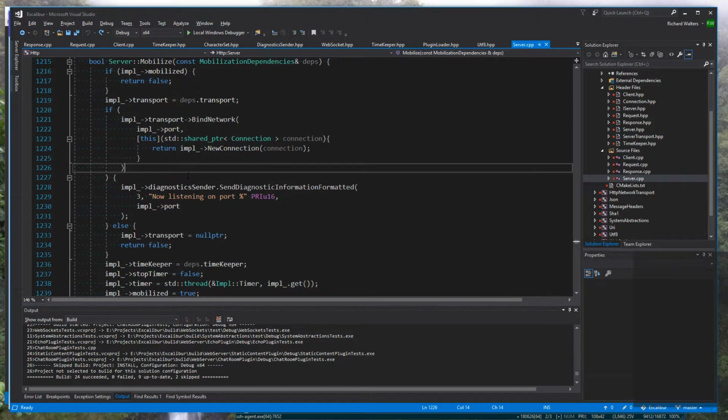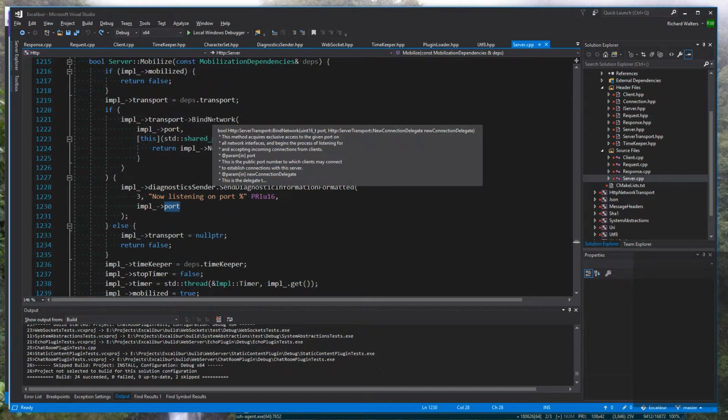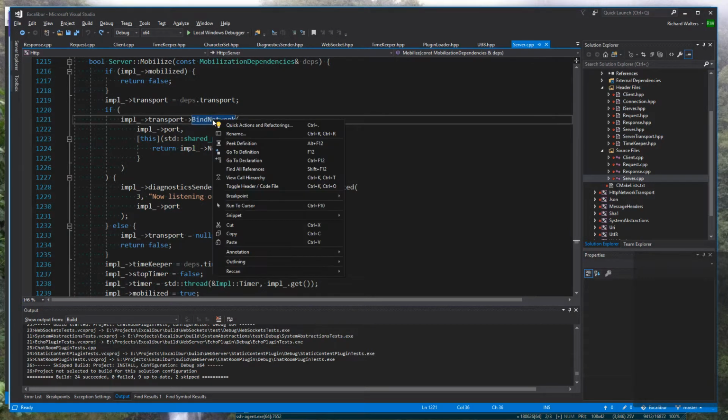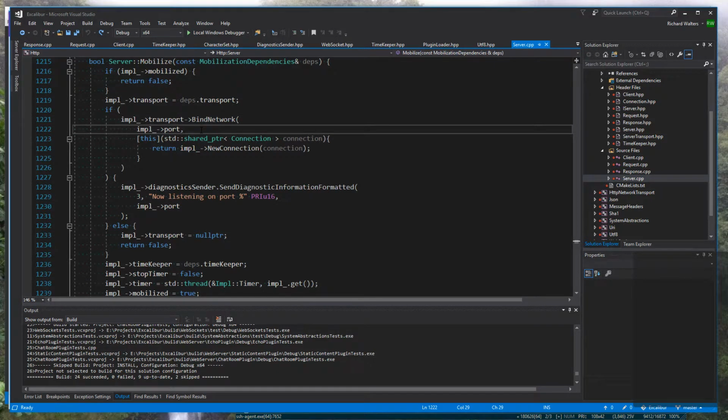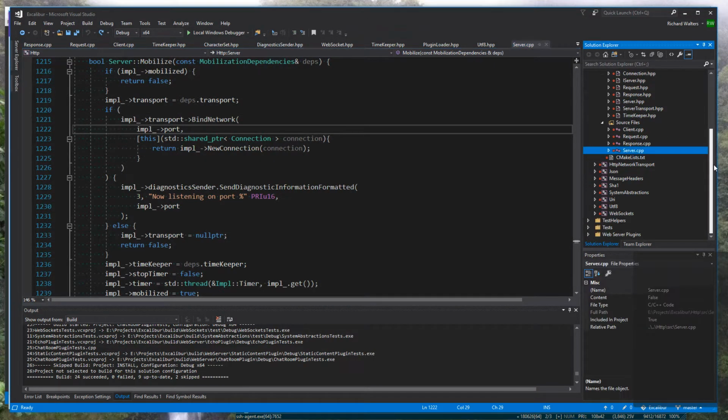So maybe do we need to have a check for that then? Because this will report the wrong number. It'll just report 0 if it actually passed 0 to bind network. Yeah, I think that might be a bug right now.